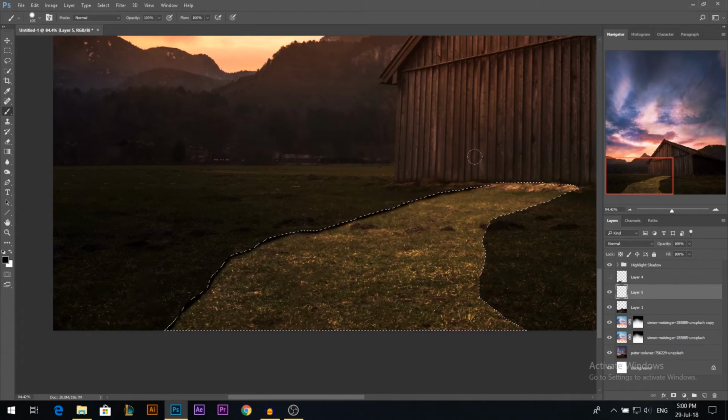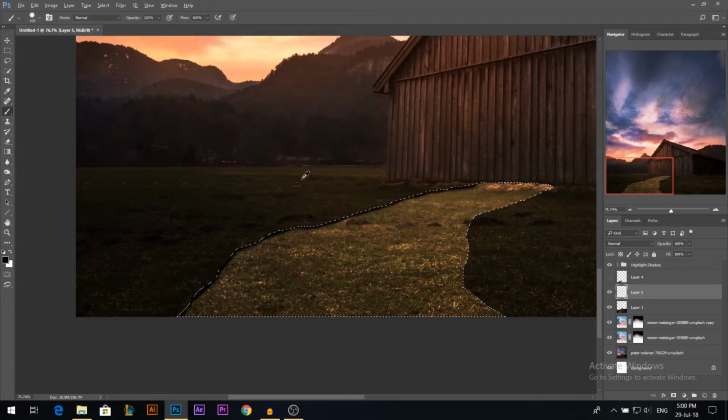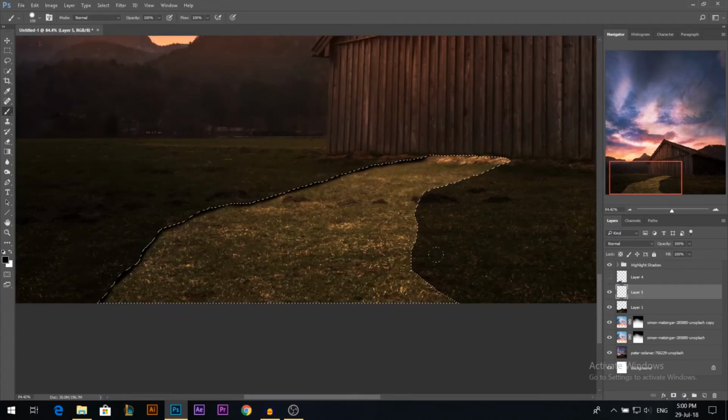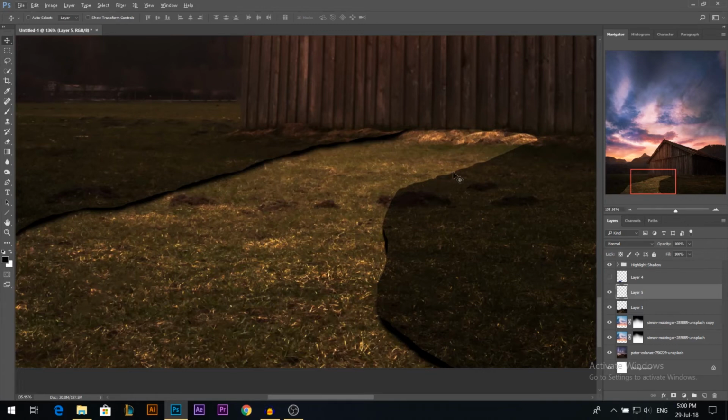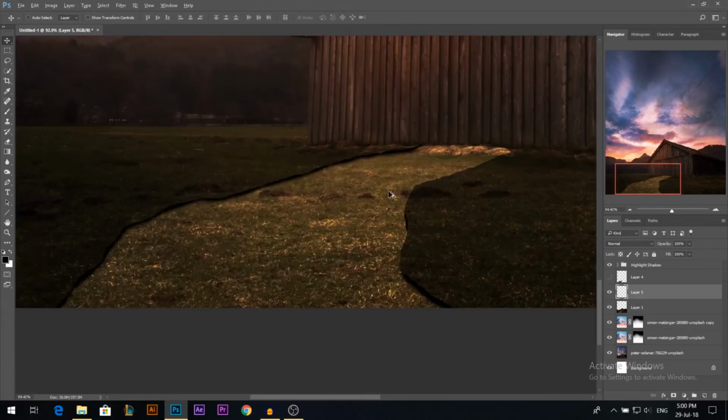Okay, so now we're done with the left part. Let's go to the right part. This one actually I'm not gonna paint all of it because this is creating some depth to the grass. I'm just gonna paint here and here. You can understand this one by practice. It's very hard to explain actually. But if you look, these are the areas where you're gonna see the depth of the grass. Here, we're not gonna see the depth of the grass behind this line.